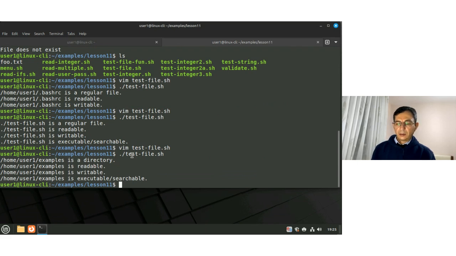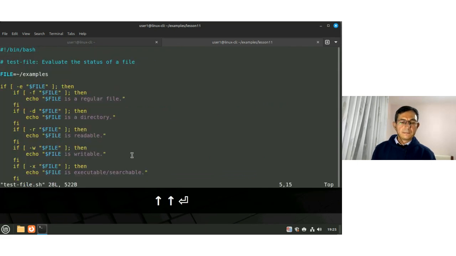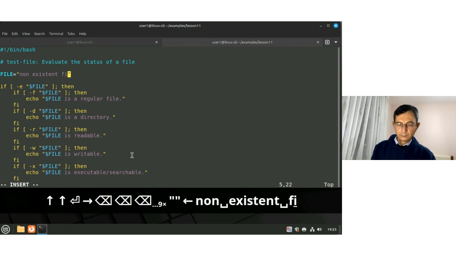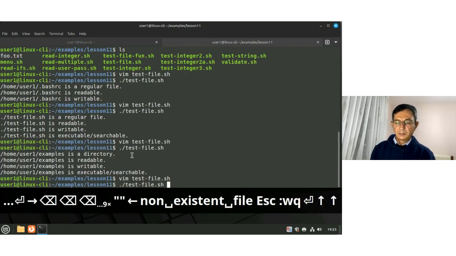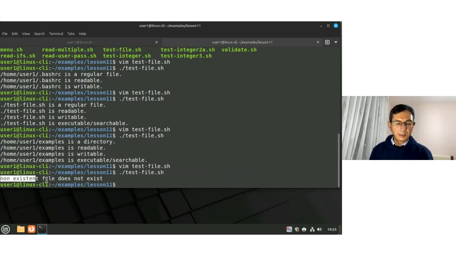And let's try, for example, with something that does not exist. And we get the message that the file does not exist.